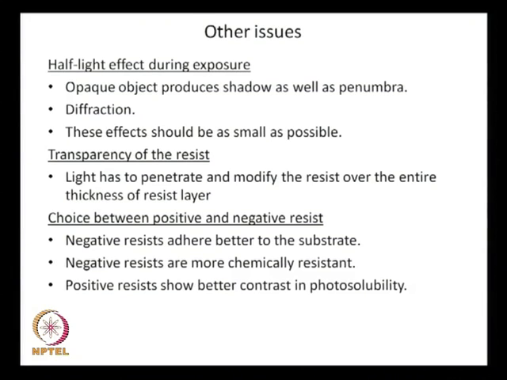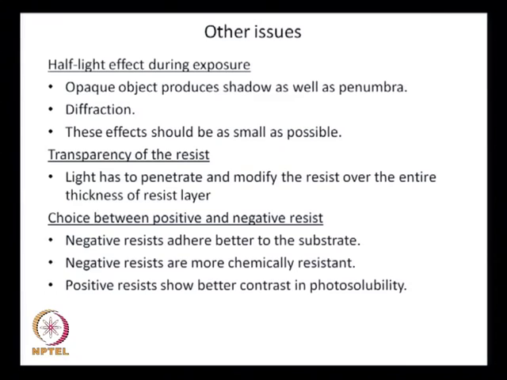So, this change, this photosolubility effect, will not be uniform over the entire thickness of the resist. You will say, this thickness would be very small. I understand, because that is why you are using spin coating. This thickness would be very small. However, whatever the thickness is, this property of the resist material you have to ensure. Light has to penetrate and modify the resist over the entire thickness of the resist layer.